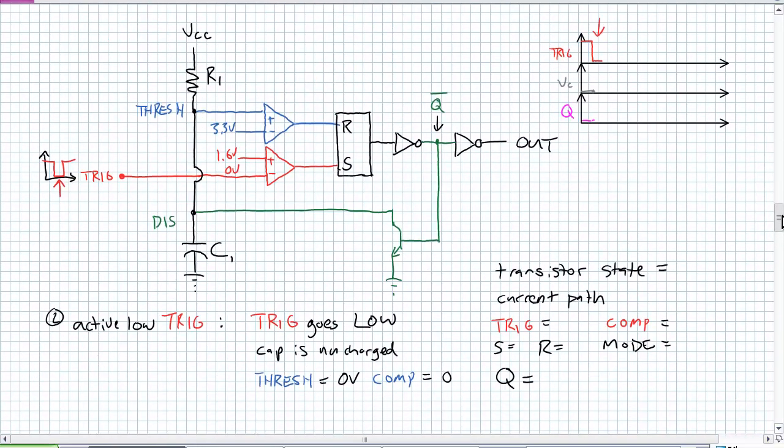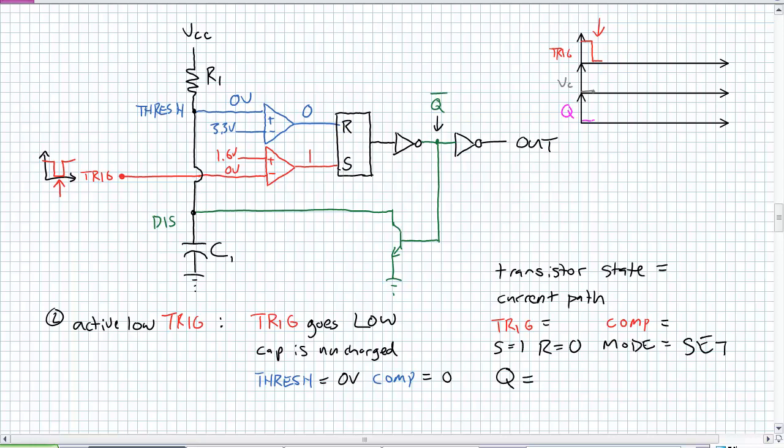So what's going to happen here? The comparator input for the lower comparator has changed. What happens there? There's a 1 there. The capacitor is initially uncharged. What is our threshold? It's going to be 0 volts. So what's happening here is that is still a 0, so it's not resetting, but it is setting it. We are setting it, not resetting it. The mode is obviously set.